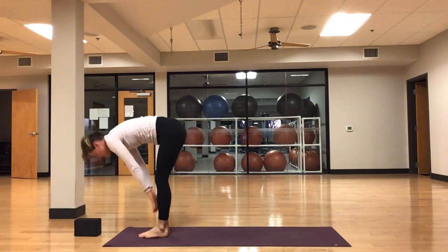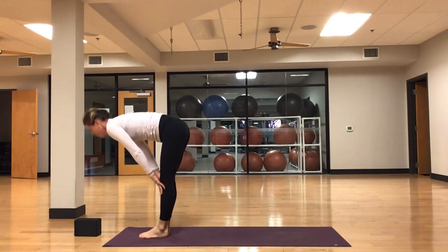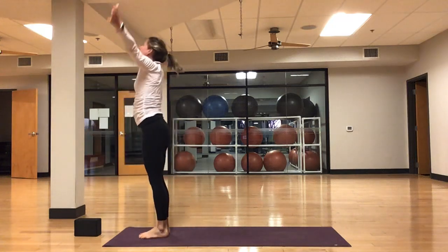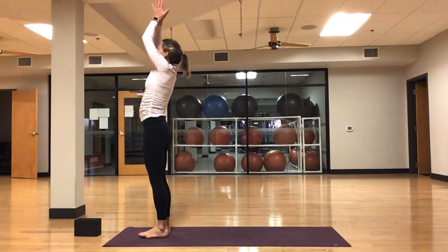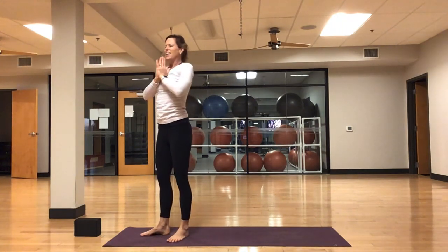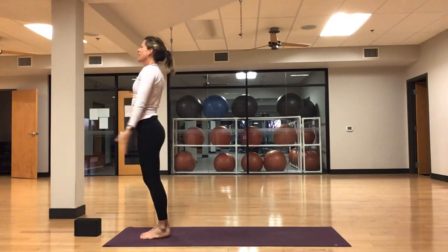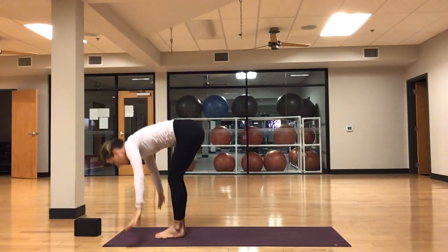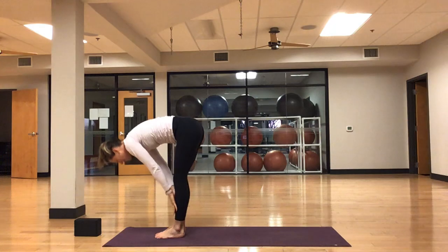Once you arrive, hands to shins, lift, lengthen, and exhale, fold. Inhale, arms out wide, reach high. And again, palms connect, thumbs to heart center. Take a breath. And exhale. Inhale, arms go back up to the sky. Exhale, swan dive, fold forward. Inhale, half lift, lengthen. And exhale, fold.